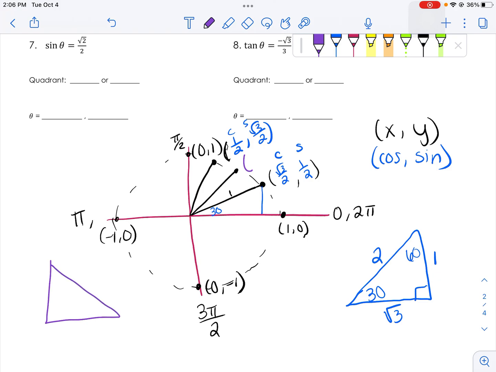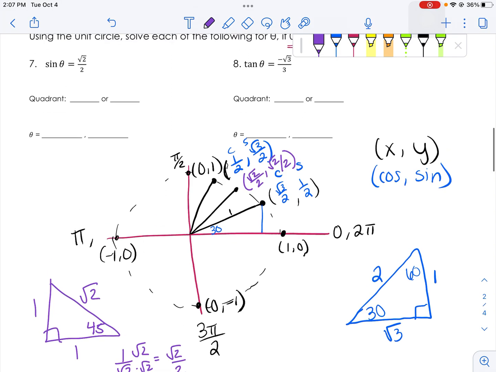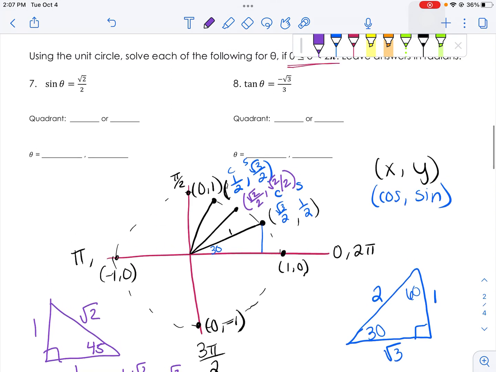So we need the 45, 45, 90 triangle. A 45 is 1, 1, square root of 2. Sine and cosine are both 1 divided by the square root of 2, which rationalized equals the square root of 2 over 2. So for 45 degrees, this is the square root of 2 over 2, square root of 2 over 2. All right, so why is that helpful? Well, I can look at this and say, okay, what angle does sine equal the square root of 2 over 2? Well, sine is my y coordinate. Sine is equal to the square root of 2 over 2 at 45 degrees.